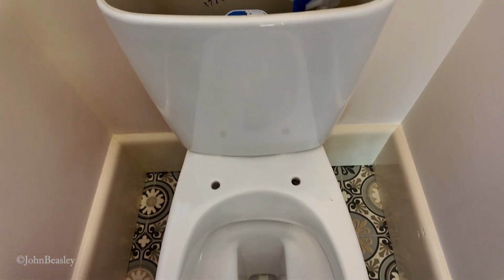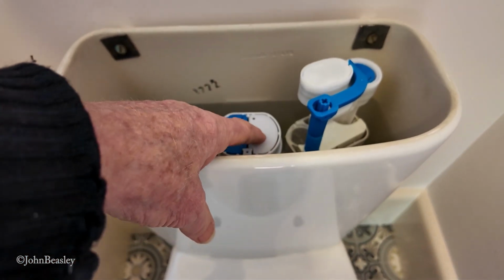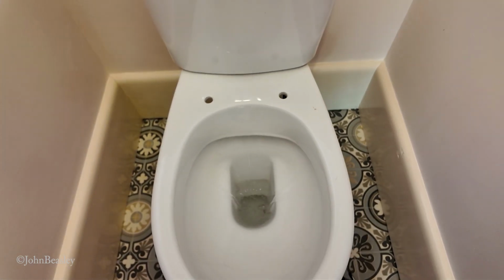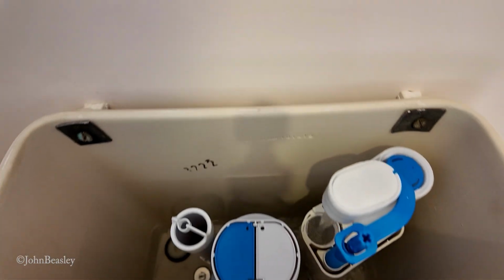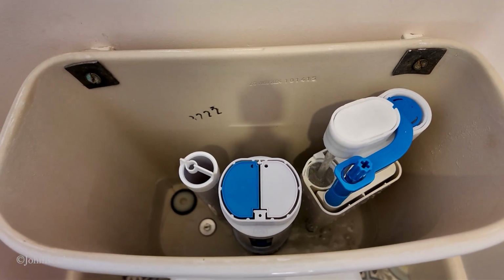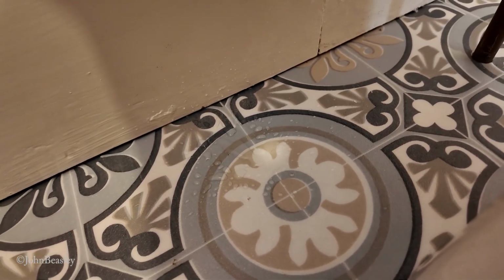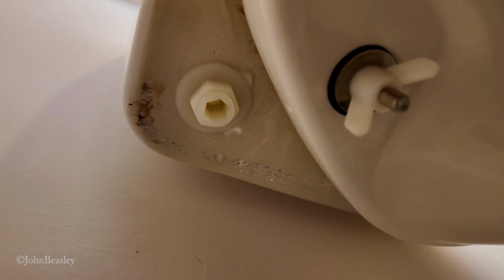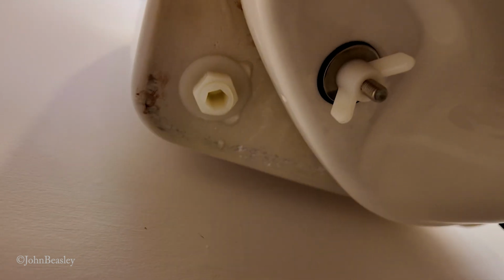Well, I suppose this will be the first flush of youth, will it? Looks like we have a tiny bit of dripping here. Not unexpected, to be honest, so we will investigate and see what's happening. Surprise, surprise. It's the bung, isn't it, that's dripping.